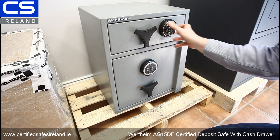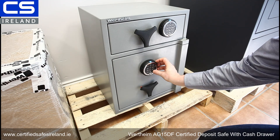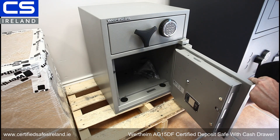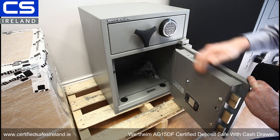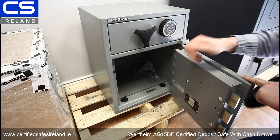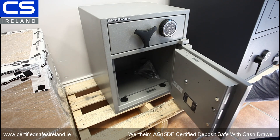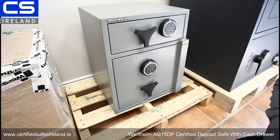I'm just going to close that up and lock it, then we'll go in through the main door and retrieve the lodgment, which is right here. As you can see, very thick bolts and very solid construction from Vertime — there's a large rebate at the back, so there really is no way into this unit. This is the VDS certification plate, which tells us that this is a grade one accredited certified deposit safe. I close the door, lock the drawer, two beeps, and we are done.